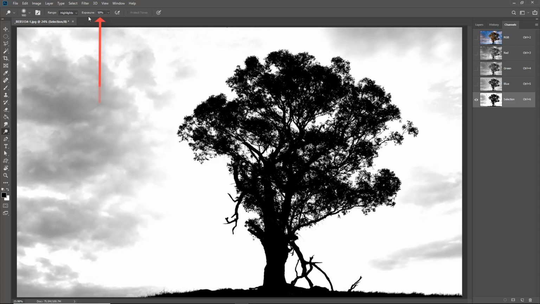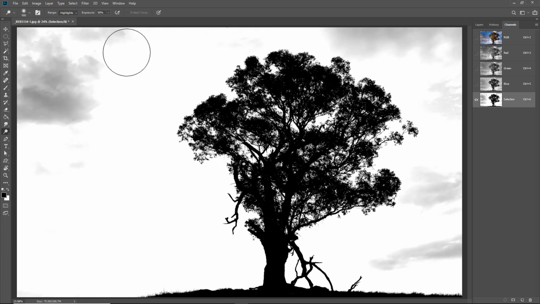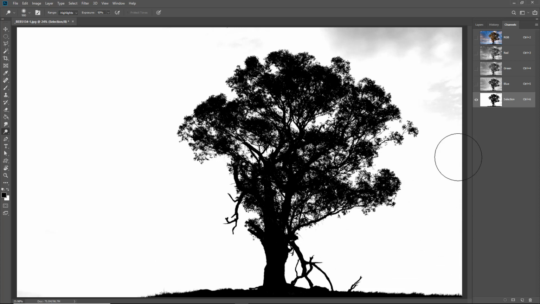And this is one of those times where we're likely to want to use the exposure up fairly high. And now as I paint over these areas, you can see it's affecting just the clouds, and it didn't affect the shadows when I went over those because we're affecting the highlights. So if I brush over there, it takes away all of the clouds, and if I continue over on the right, seeing as it's working quite well, I will sweep over the tree as well just to make sure I've got white between all of those branches.